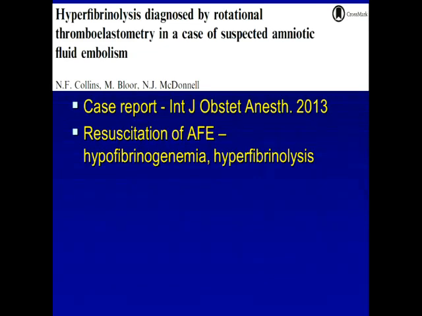So if you think that they have a qualitative platelet issue like von Willebrand's disease, ROTEM will not pick that up, and so you have to be very careful when you do stuff like that. But it just shows you an example of the different ways in which it's coming down. I should add that there is an add-on to ROTEM that looks specifically at platelet function, so that might be more prevalent in the next few years, that does get around that problem. So it can detect aspirin, Plavix, and von Willebrand's disease. Basically, it's platelet aggregometry added on to ROTEM, so it provides even more information if you're specifically worried about platelet function.